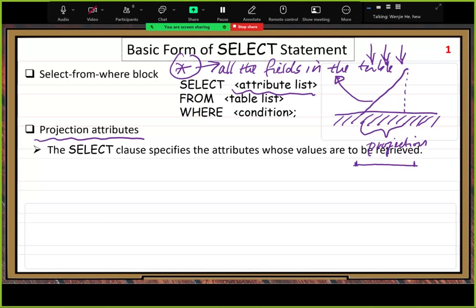We know order is important here. The order you list in the select clause is important for this projection. If you change the order, you get a different projection. You use the same original attribute list, but you do different projections. You can do many different projections.